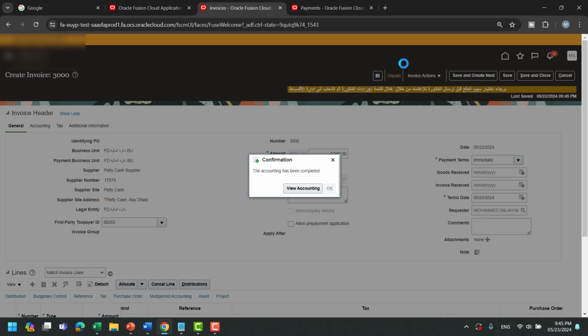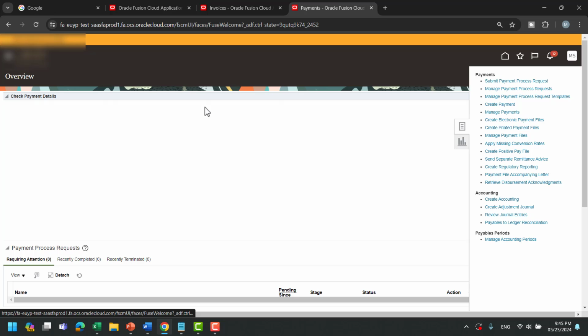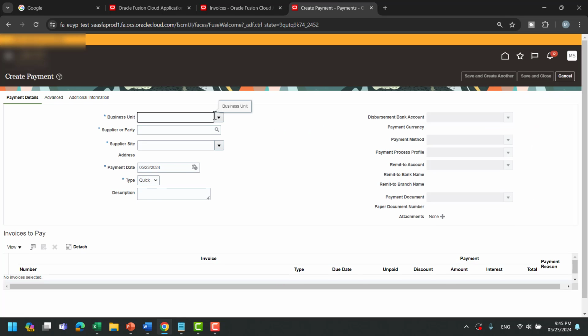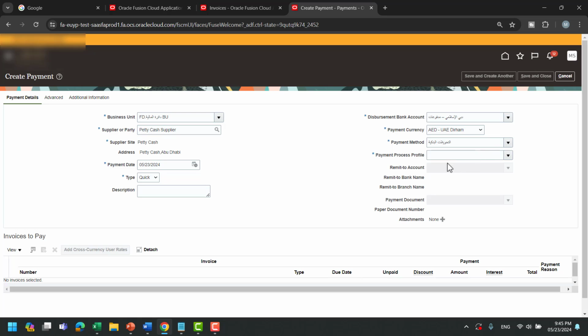Now this is still unpaid, so I will make payment, create a payment for the same supplier as before. Petty cash. What is the disbursement bank account? What is the payment method? It's a check. What is the payment process profile?